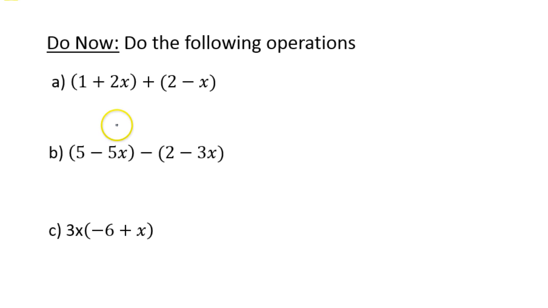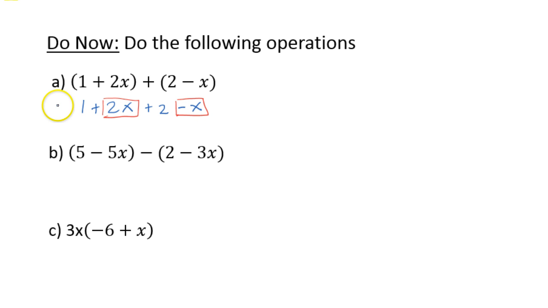Let's go ahead and just add two binomials. So this is just simple arithmetic of binomials. The way I went over this is if there was a negative in front of this parenthesis or this binomial, we would distribute it. Since there isn't, we just drop the parentheses and we get 1 plus 2x. Again, if there's anything to distribute, we should distribute, else we just drop the parentheses and we're left with plus 2 minus x.